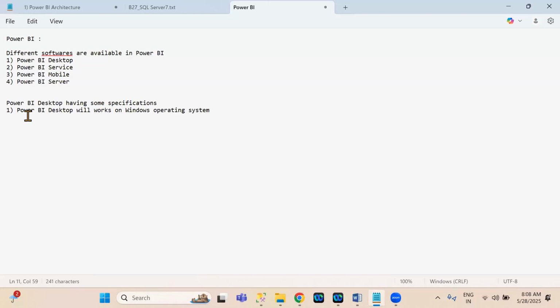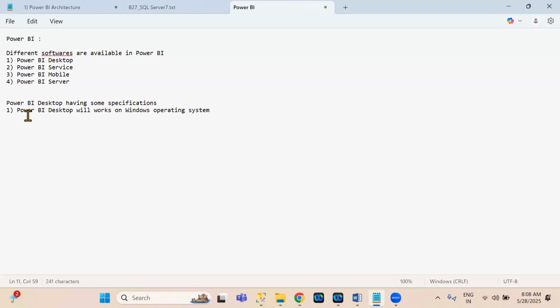Will Power BI Desktop work? No. Why? Because Power BI Desktop was introduced in the year 2015. That means you can use only operating system versions from after 2015.